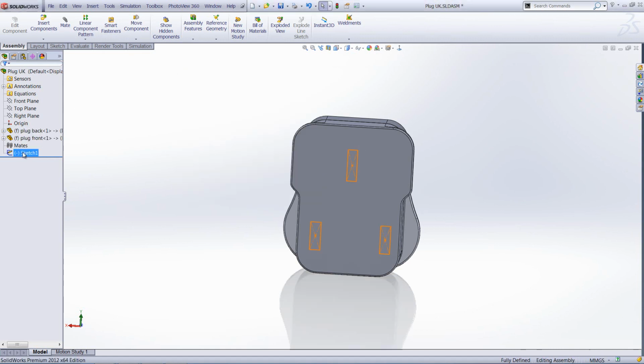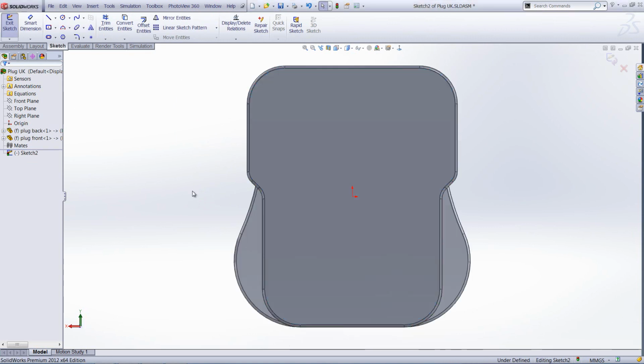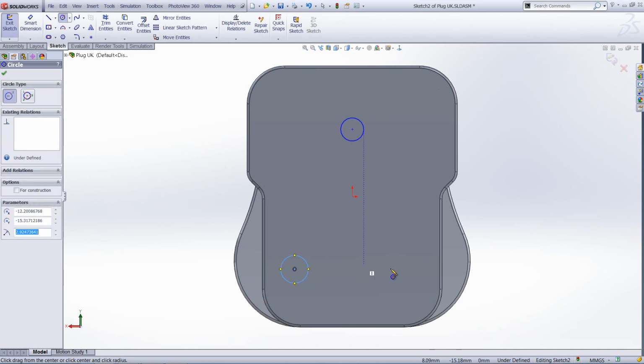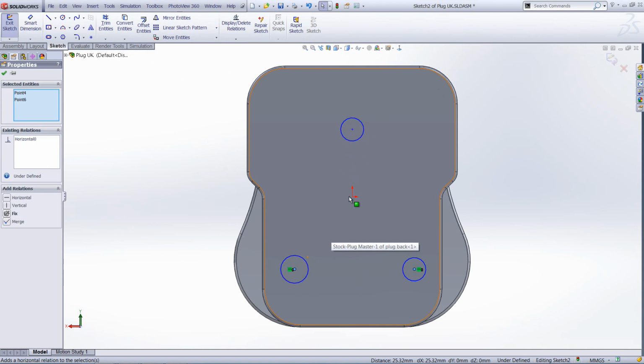I'm then going to delete that feature and that sketch. Start a new sketch on here. And I'm going to do some circular cuts instead. I'll add a certain amount of definition here just so they are more uniform.